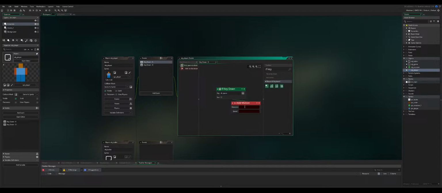Let's put this in this. So if it's down, I wonder if motion is not the right thing.